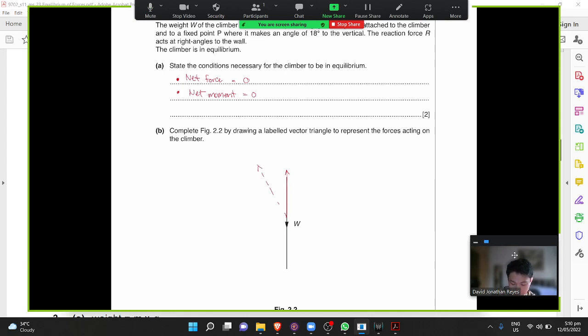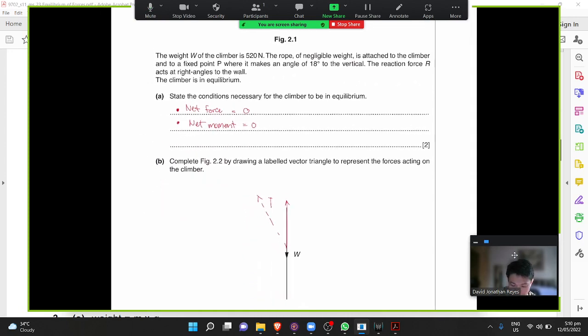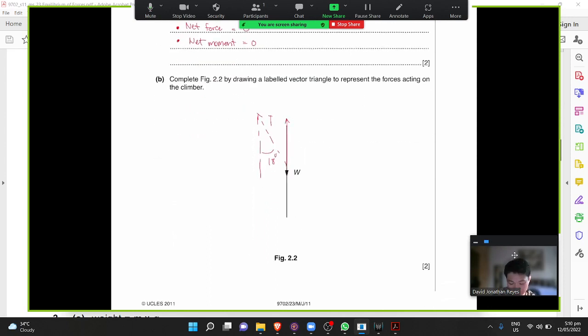that is vertical to it. Remember, the tension is at an angle, which is 18 degrees from the wall. But there is a vertical component of this tension that is acting directly opposite to the weight. That's Ty, which is equal to the weight. At the same time, I'll just draw it here.